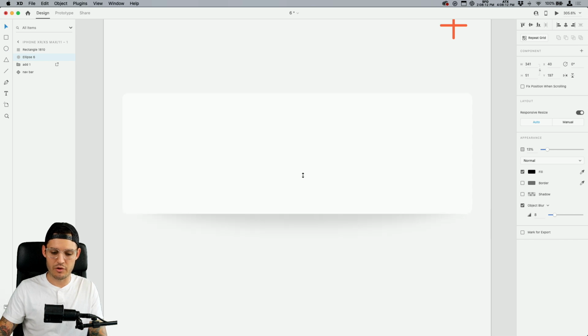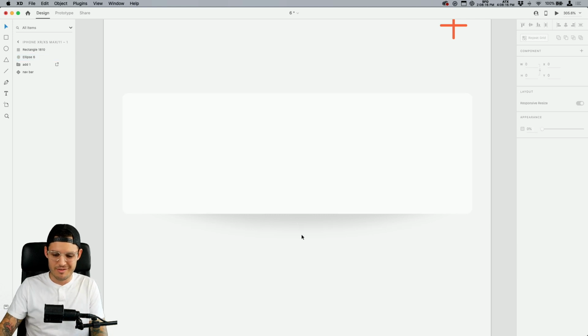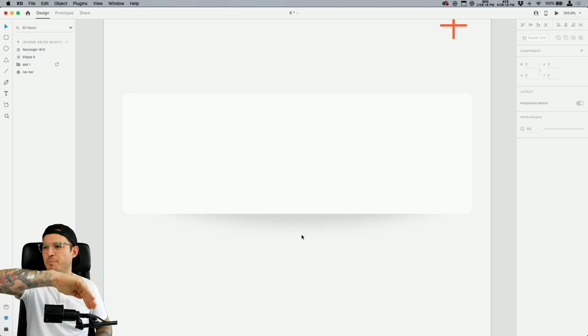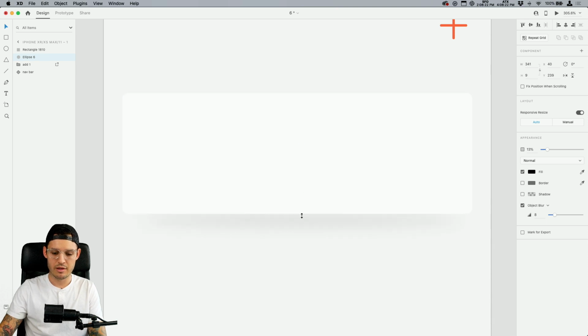So I can make that shadow really, really big and make it seem almost like it has a bow. It's a little bit of an optical illusion there. Or I can bring it down and make it really far down this way. That'd be a little bit intense. Make it really far that way.